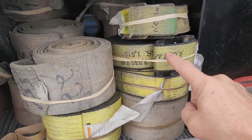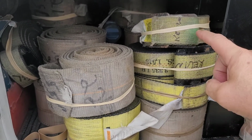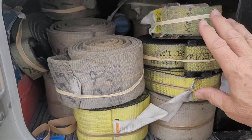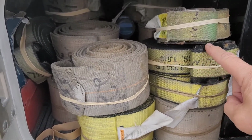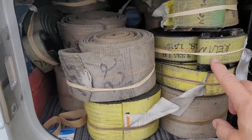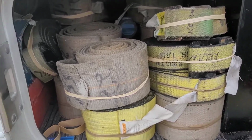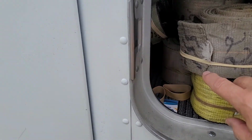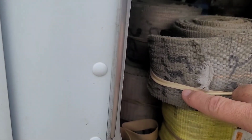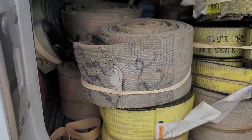These are the yard guys' where I work. They'll tie down stuff, and they'll leave some of their stuff on there, and so I mark it with their name. This is Kevin's. I put it on the outside. I won't mess with theirs a whole lot because they may not want theirs messed with. But all this over here is mine, and you'll see that I have 755 written on each one of mine.